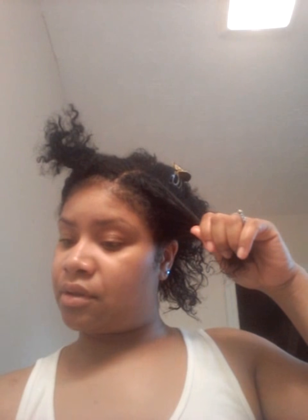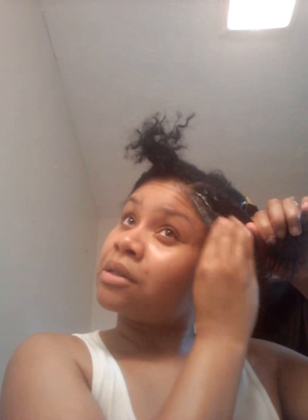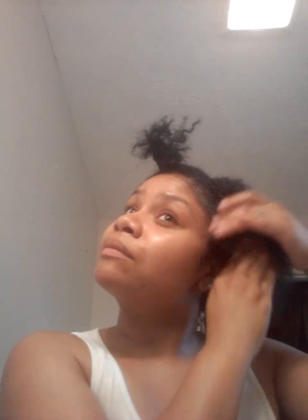Alright. I have a spray bottle here with some water, conditioner, and oil in it. I'm just going to spray my hair down. Take a wide tooth comb and comb it out. Harrison's Naturals Pink Smoothie. Just kind of lay that down.